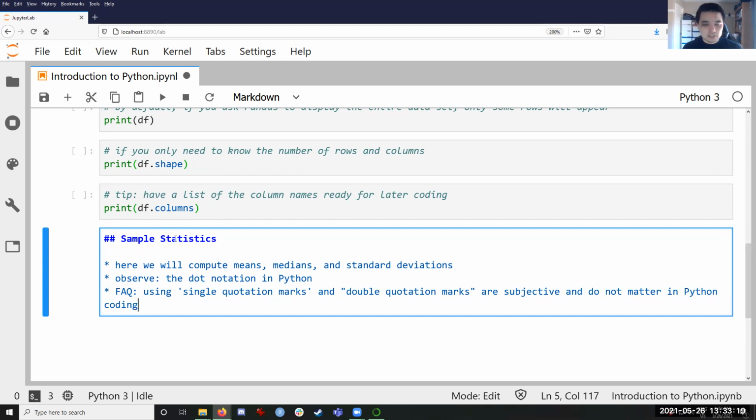It's something that comes up, especially because I keep messing this up myself.